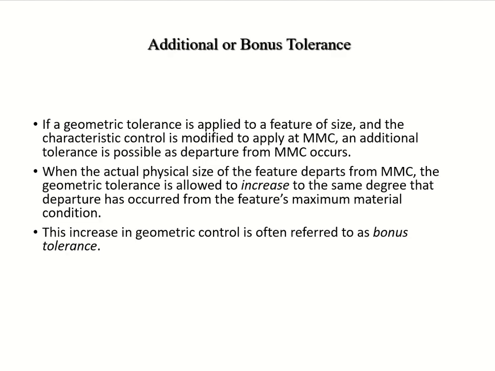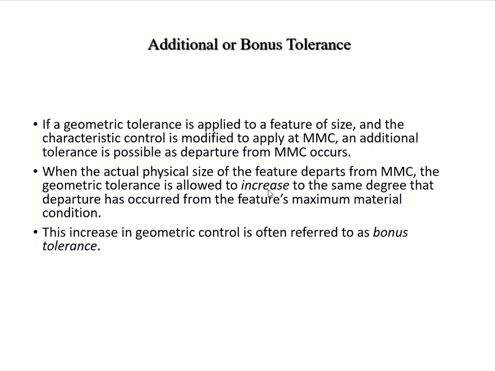All right, additional or bonus tolerance. We usually apply the geometric tolerance, of course, to a feature of size. And we usually use our MMC or LMC, or RFS with it. But when the physical size of your feature is way, way away from your MMC, at that time your tolerance is allowed to increase. That depends on your material. And it has to be like that to make sense.